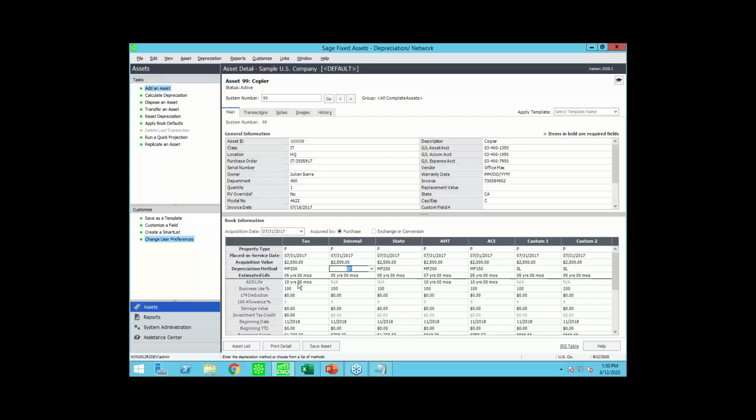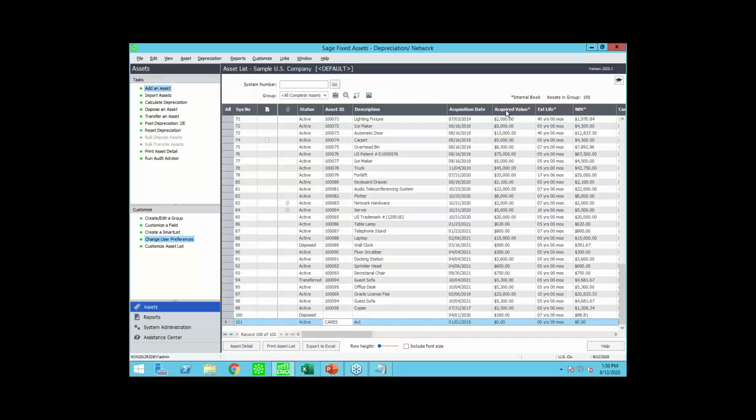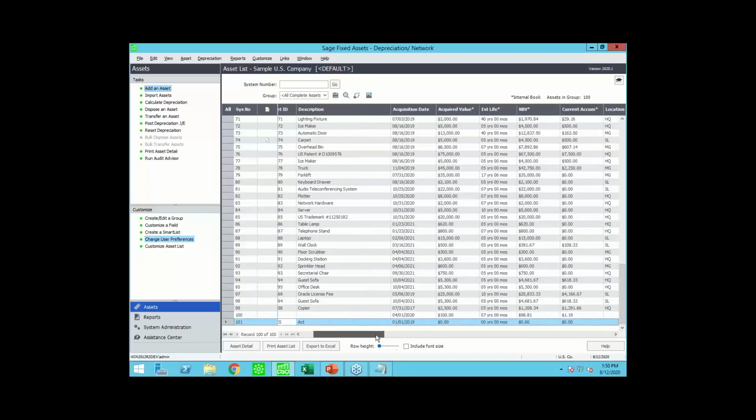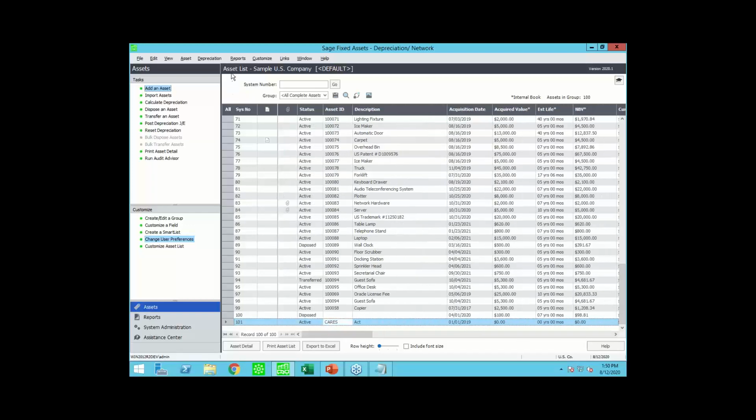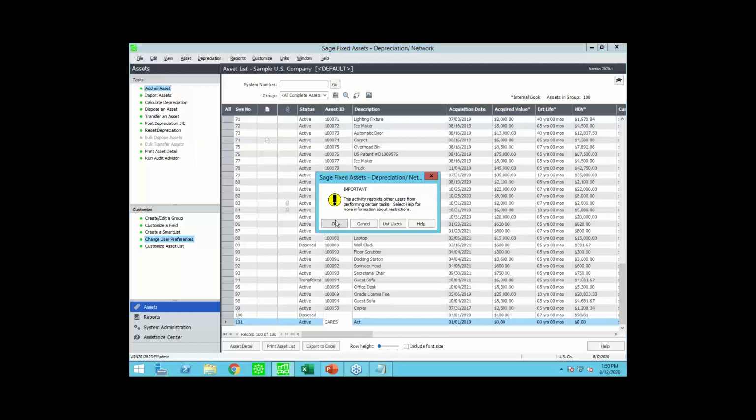All right, a couple of new features here. I actually already showed you a little bit ahead of my plan: the ability to add your calculation fields into your asset list screen. So we already went over that. One final quick new feature that can be very useful if you tend to make a lot of changes and adjustments as things develop is the ability to bulk edit your depreciation fields, namely your method and your estimated life.